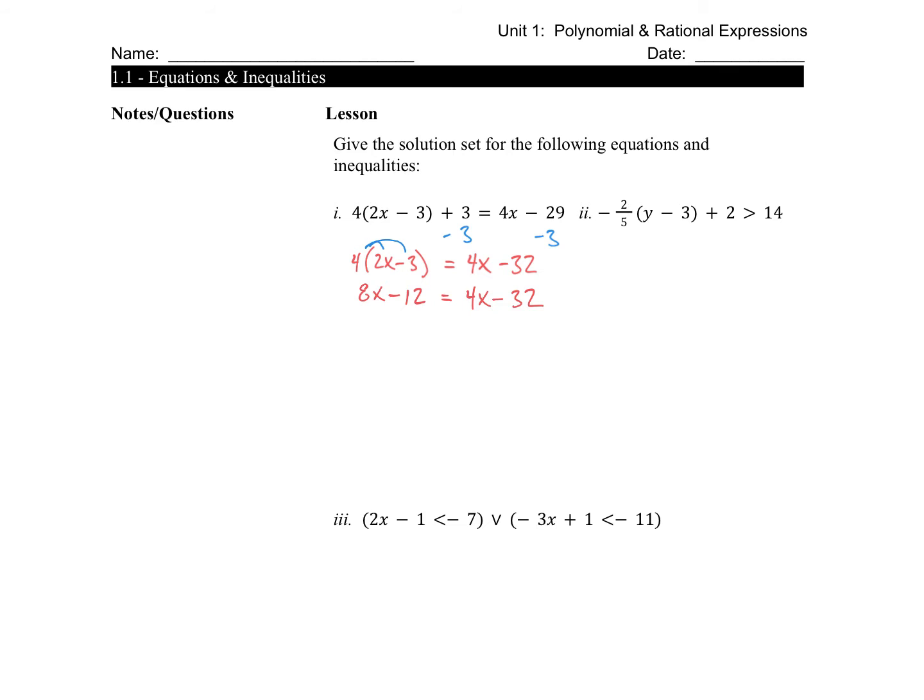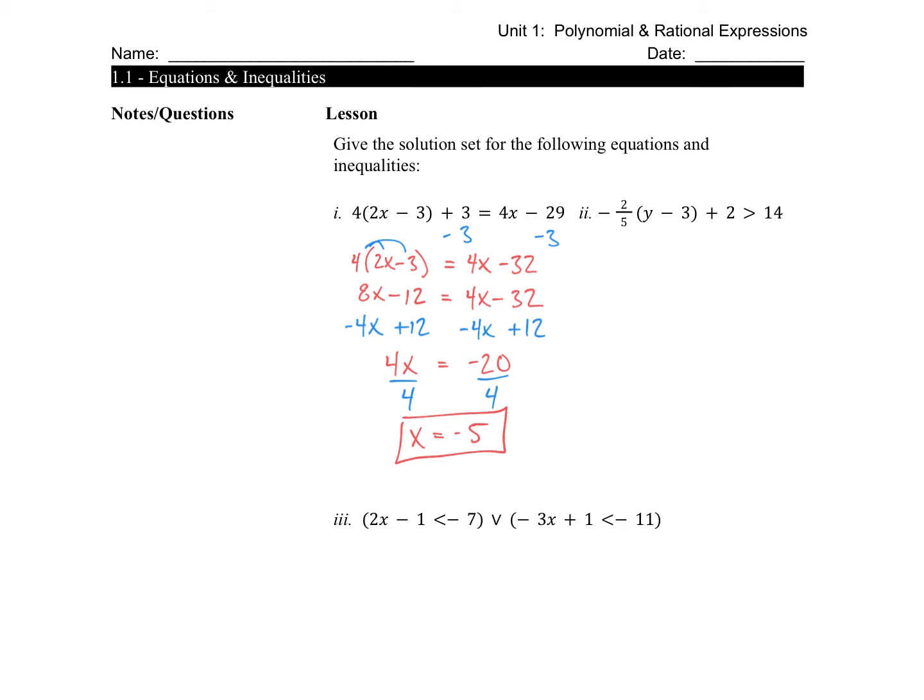Okay, and now it's just a simple 2-step equation. I'm going to go ahead and subtract 4x from both sides. And I'll add 12 to both sides at the same time here. So now I'll have a 4x on this side, and I'll have a negative 20 on this side. And now I can divide by 4 and get negative 5. All right, there's our solution. So the key here is considering when to distribute this 4. You could have done it right at the very beginning. You could have waited to do it second like I did, but you'll see in a second why immediately distributing isn't always the decision that you want to make.